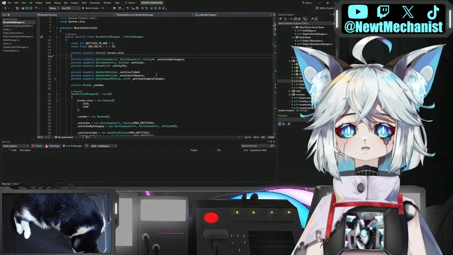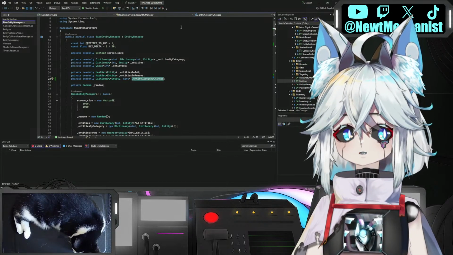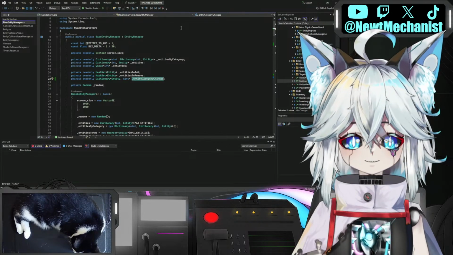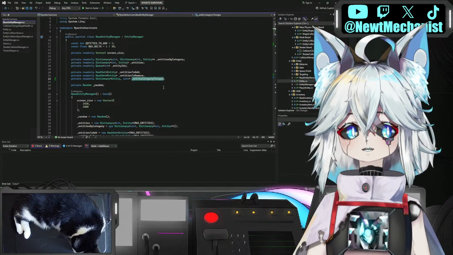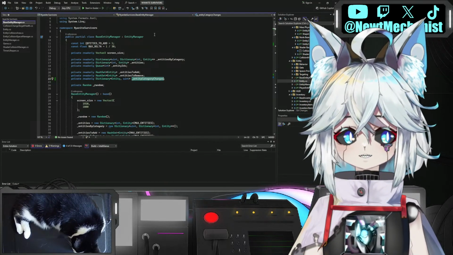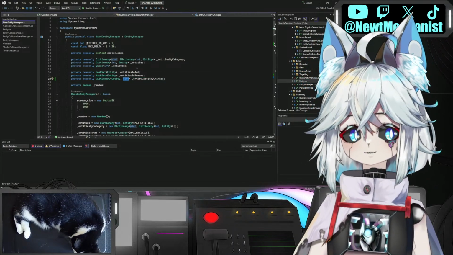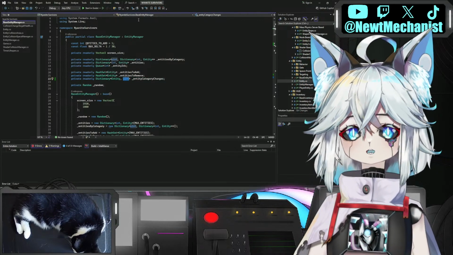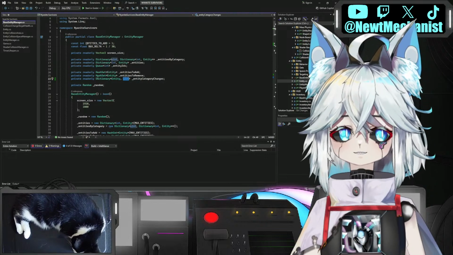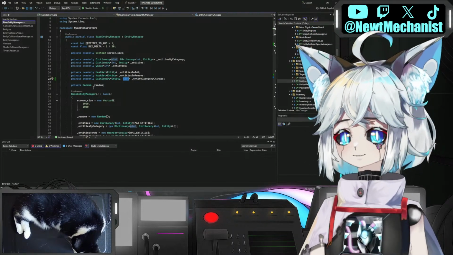Okay, so what we're going to do with this is anytime a category change is requested, we are going to slot it into this. If it is already there, we're going to replace it. So an entity can only have one category change in waiting. If two things want to change its category, last in wins.